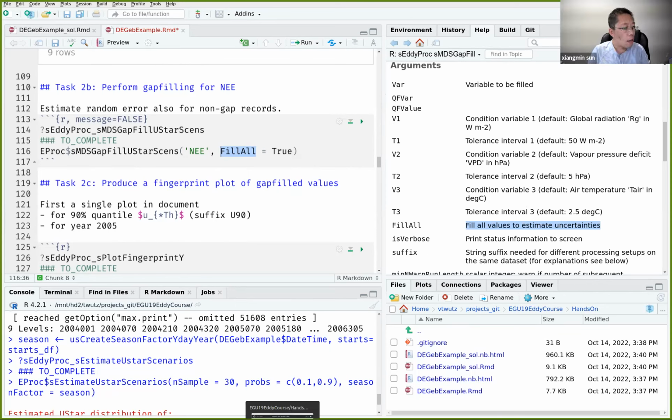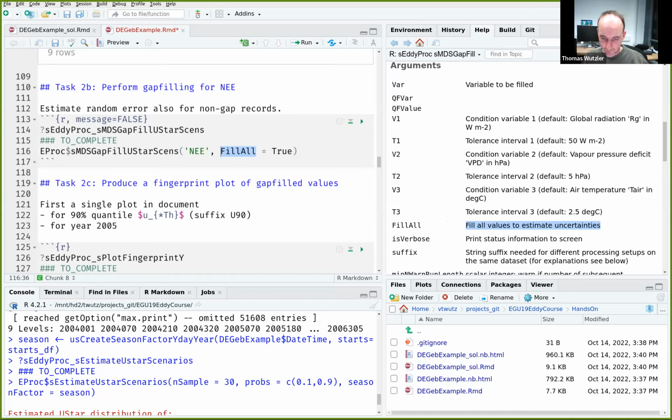Yeah, sure. One thing is about how can we find the solution answers for the tasks in this document. Where can we find the answers for those? Yes, I'm just copying the URL. So it's in the REddyProc course repository. Okay, so this is the link to the solutions and answers for all the tasks. You can find the answers. Any question you can post in the chat.